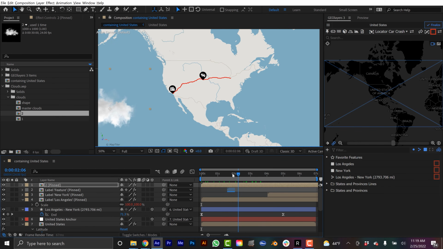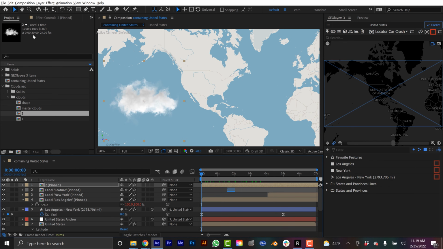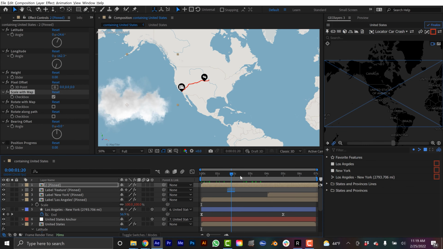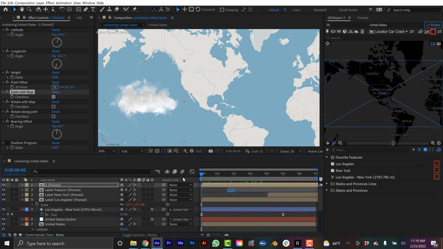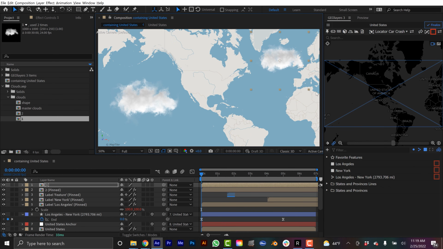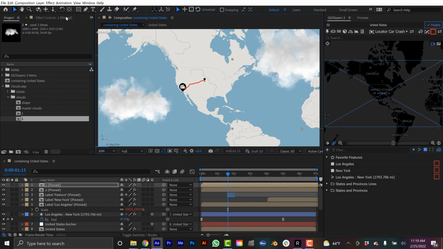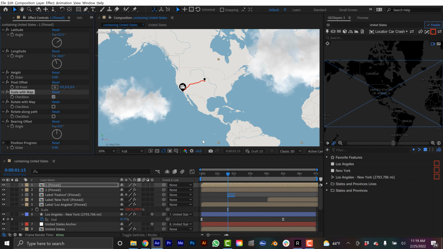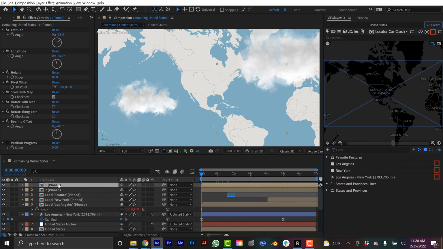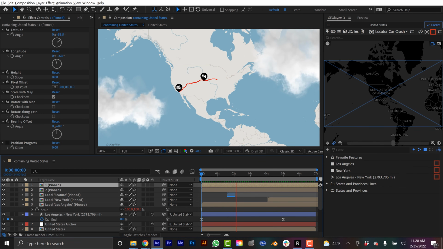But we're having a problem. We need to set this particular, I'll go to effect controls, we want it to scale with the map. So as we scale in on the map, now it's going to actually stick to the map. So that's cool. I can do this again. I can bring this one over here. We can add another cloud, scale this way up, pin that here, and once again, go to effect controls, scale with map. And you can add like a little gentle blur to these, and you can also keyframe the pixel offset. So if you want them in the middle of the screen, and then you can animate them off screen as this moves along, it's a pretty cool way to work.